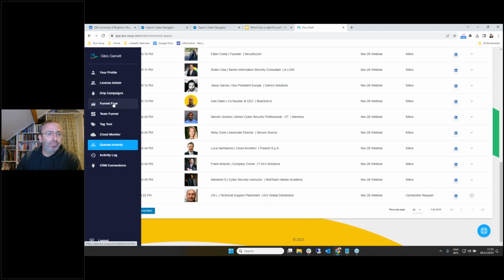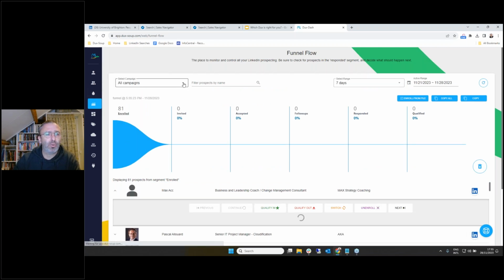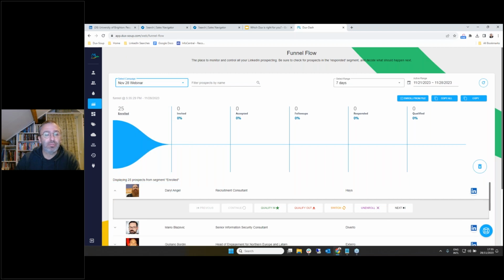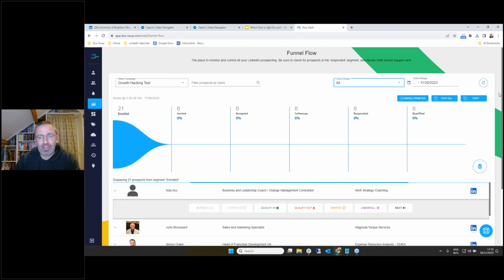So if we now go to our funnel flow, our funnel flow is where we can go to check out the progress of all our campaigns. At the moment, of course, for this one, we'd only see the people I've enrolled. We'd see the list of people that I've enrolled into that campaign. But if I go to a campaign where I've got a bit more information, let's go to this well-used one, which I think I've shown many times during these webinars. Here we go, under this particular test that I did earlier in the year. What we should see in a second, I've enrolled like 1,300 people into this particular campaign, and it's invited 1,100 or so, I think it is.